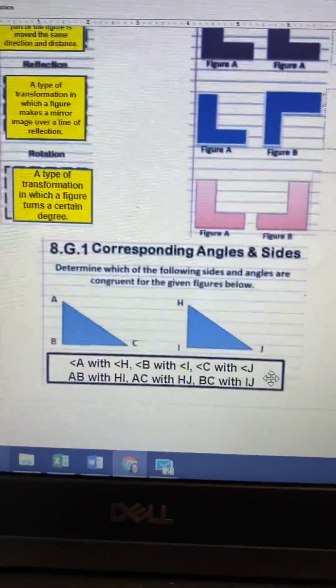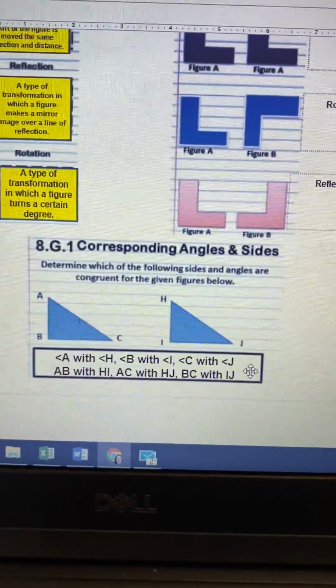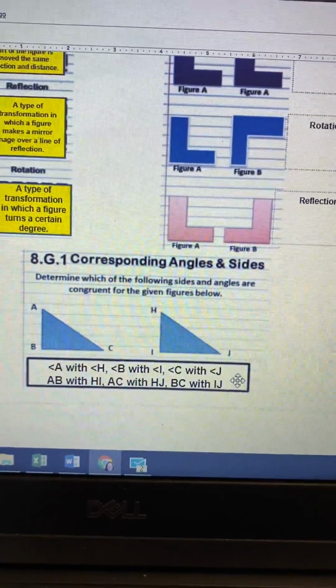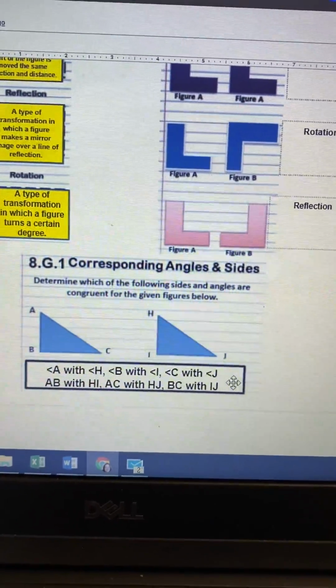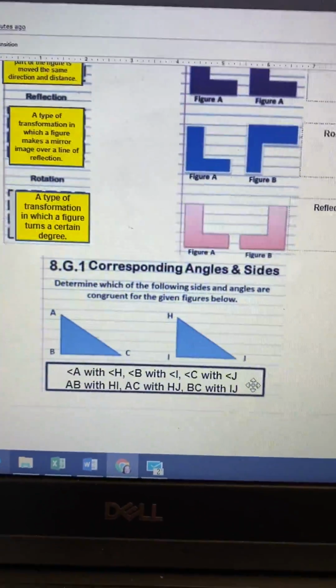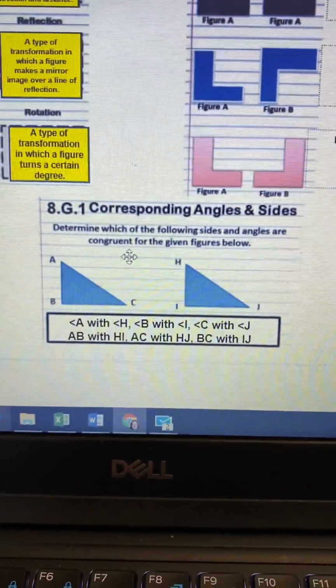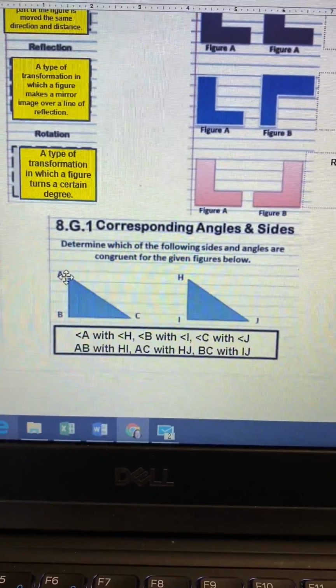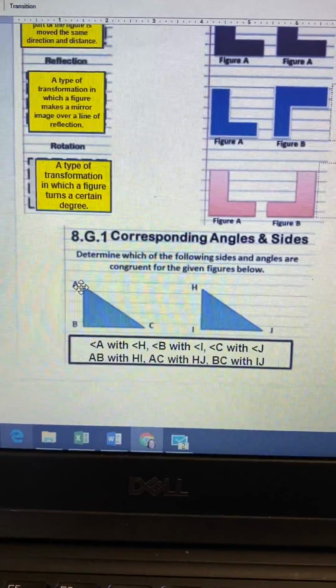Then down here we're going to talk about corresponding angles and sides. Corresponding angles and sides are very important when you start talking about transformations. Basically what that means is that they're not necessarily in the same position after the transformation, but they're in the same position of the triangle.